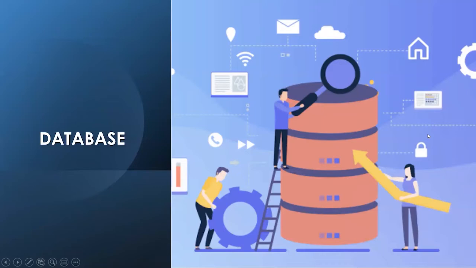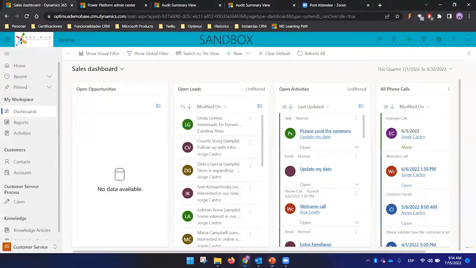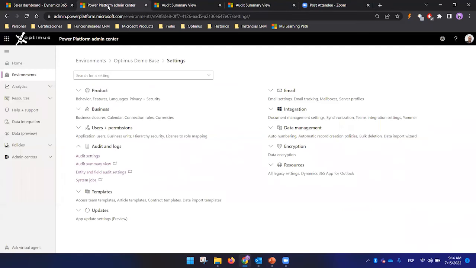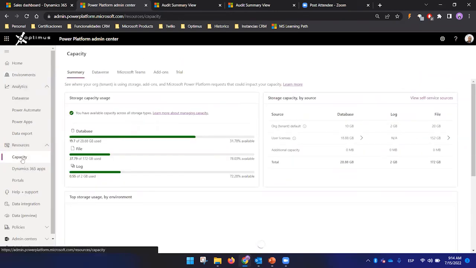That's something that is not going to be too much, but sometimes you need to be careful with that. Okay, how do you know if you require these activities or not? Because probably you could enter just here to Power Platform and be sure that you are in your tenant. Enter to resources and click on capacity.